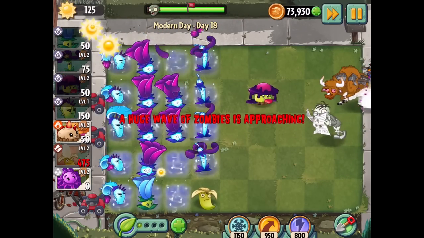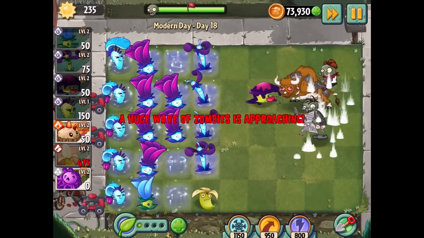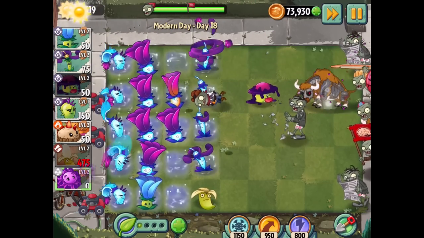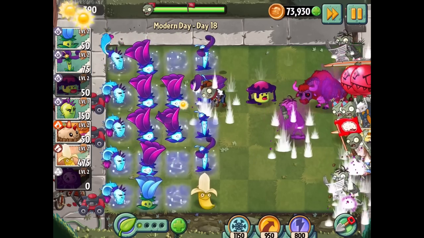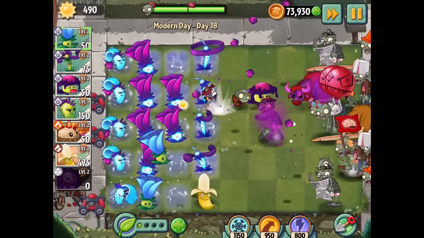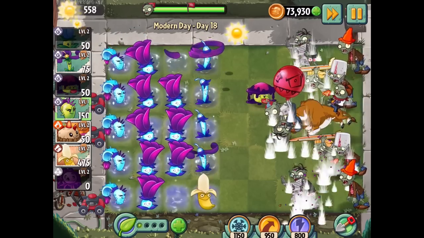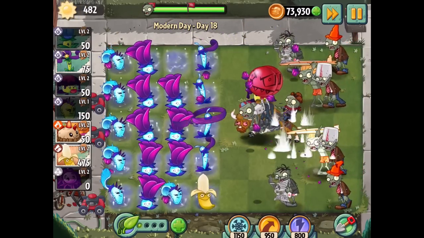I'm just gonna get more poison shrooms out wherever I can. Oh boy. This is something else, isn't it? Oh boy. Come on, poison you. Actually did enough to finish you off, so that's great. I'm just gonna get some extra thistles out here.